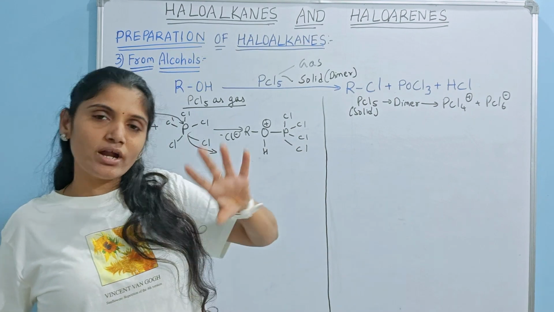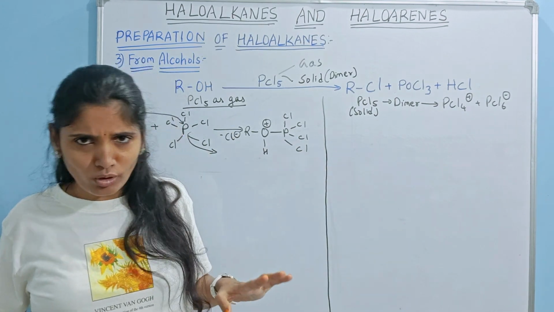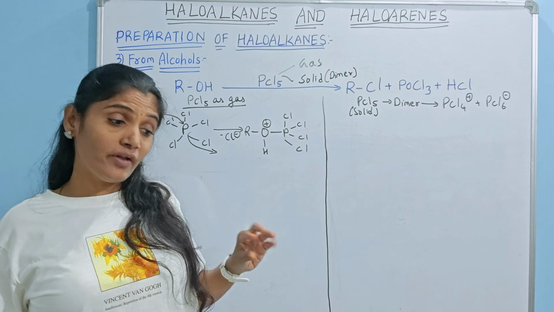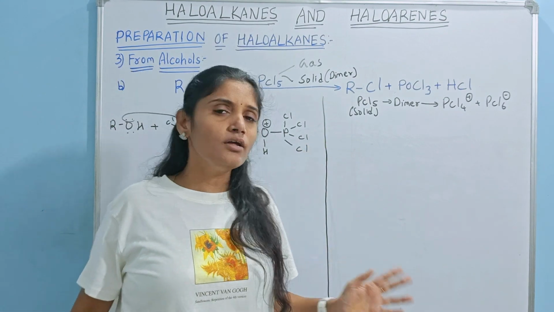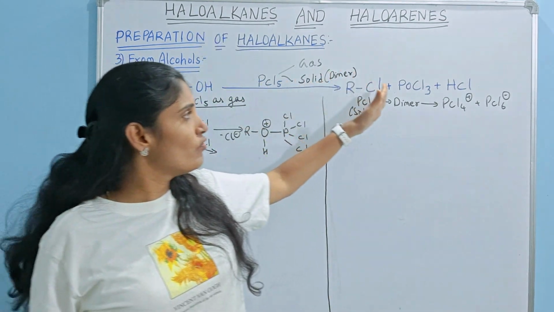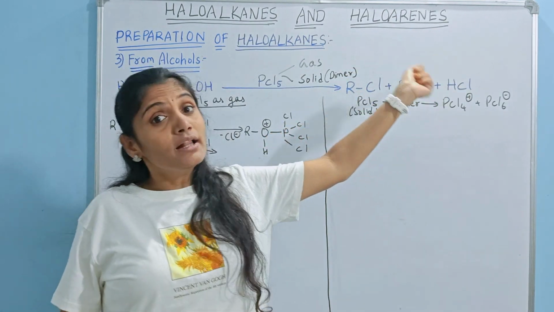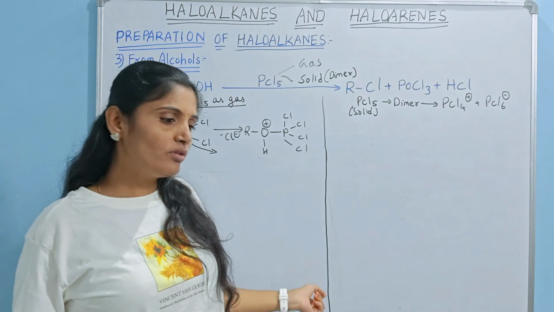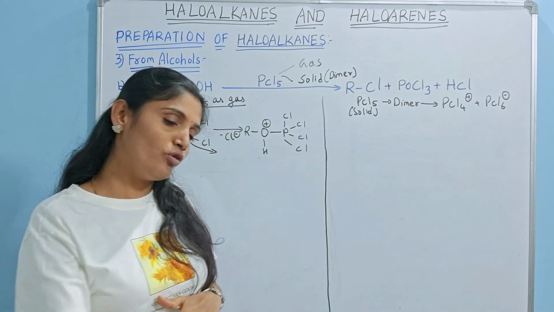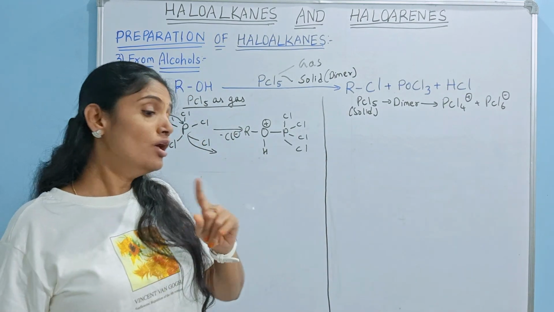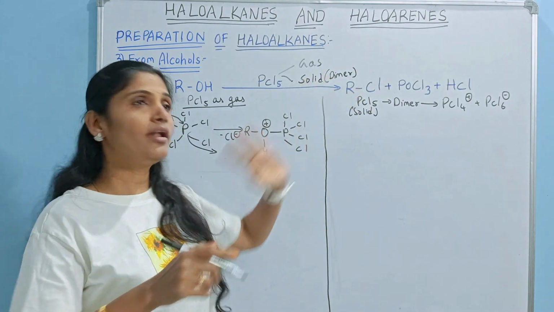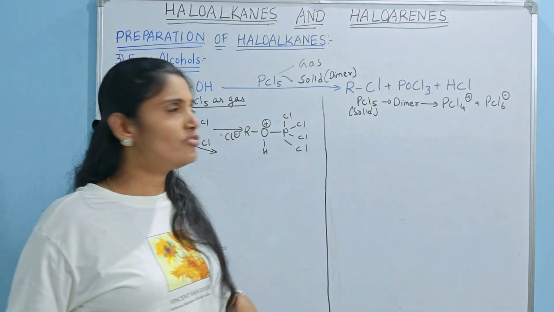It is not like at first I write the mechanism and then do the reaction. I can write my own reaction, but it is not necessarily possible practically. So once a reaction is proven, that it can happen in the lab, and once you get stable products, then we think about the mechanism: if this happens, this is the possibility. So this might be the mechanism, and that is the reason I got these products. This is how chemistry works.